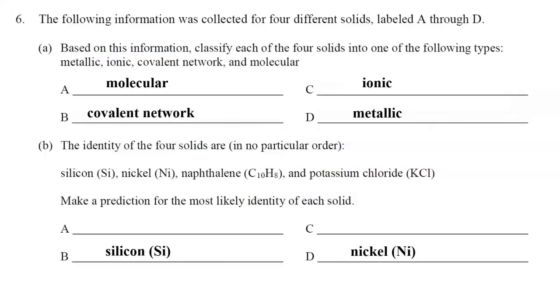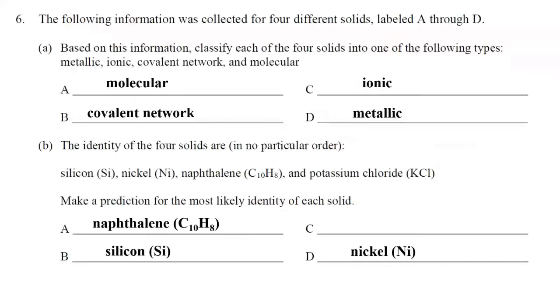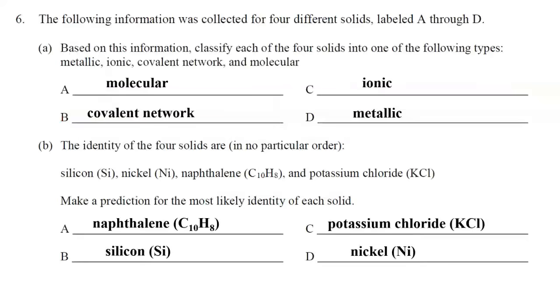Now for the next example, it says naphthalene, C10H8. If I have carbon and hydrogen, which are both classified as nonmetals, when they form compounds, generally two or more nonmetals will produce covalent molecular compounds. So that's going to make naphthalene the molecular solid. And of course, that last example, potassium chloride, is metal and nonmetal. So when you typically see a binary compound composed of two elements where one is a metal and one is a nonmetal, like this example, that should be an ionic solid.